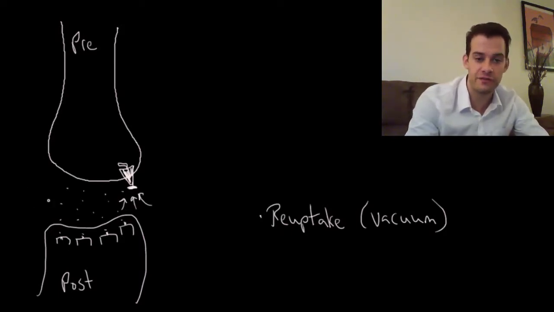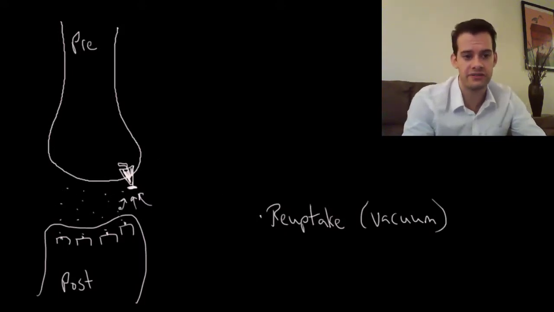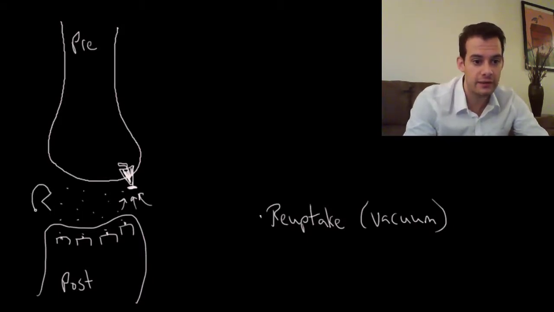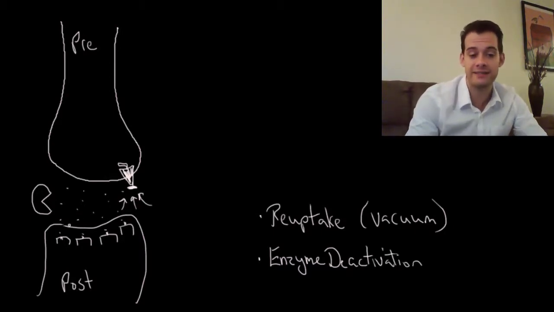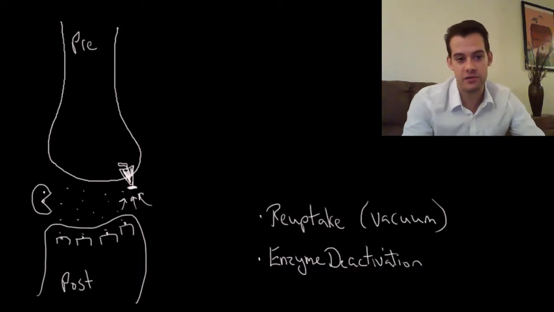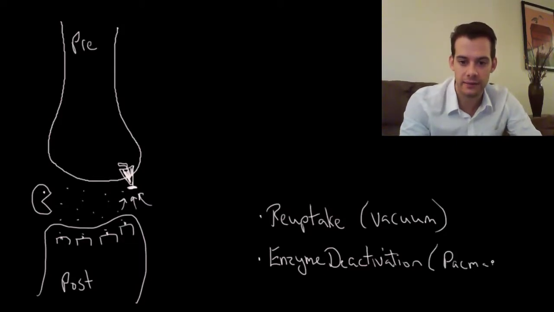Another thing that can happen is the neurotransmitter is floating around in the synapse and there's other stuff floating around too. There could be other neurotransmitters from nearby cells, drugs, or hormones. But one thing you'll also find is enzymes. What the enzymes do is they float around and they deactivate the neurotransmitter. A certain enzyme will deactivate a particular neurotransmitter. It can break it down into waste products or parts that might be recycled. So we have this Pac-Man approach where the enzyme comes through the synapse and eats up all these bits of neurotransmitter.